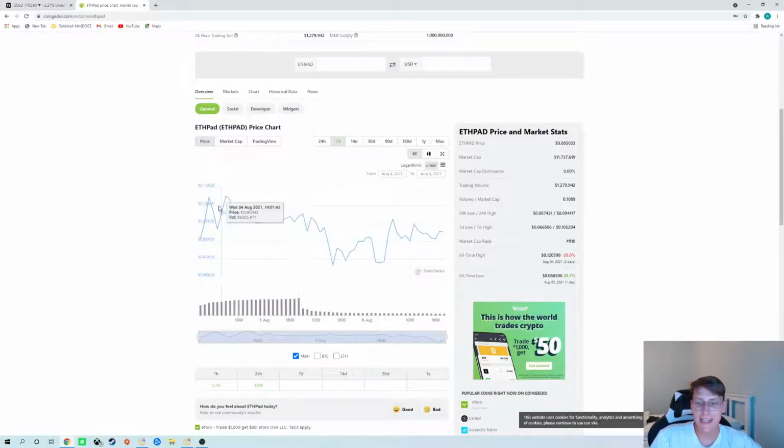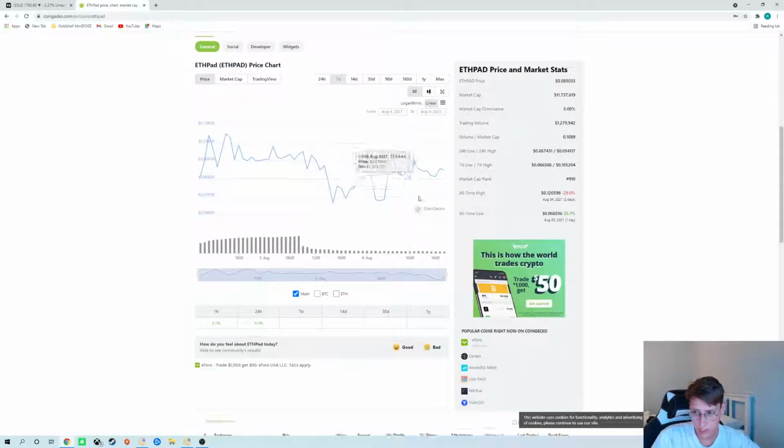Ethpad, like I said, when these things launch, they top out extremely quick within the first minute or so, and then it's just downtrend, and it's consolidation and then a downtrend following after, or it's just downtrend. Sorry about that, kind of tripping over my words today. But anyway, Ethpad, clear downtrend. We might have more consolidation here. I know they just came out with staking today. A lot of these pad currencies, you can stake them.